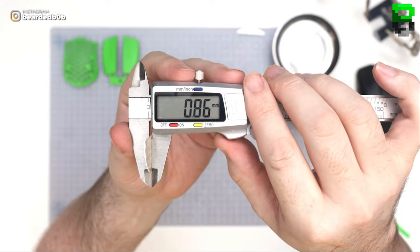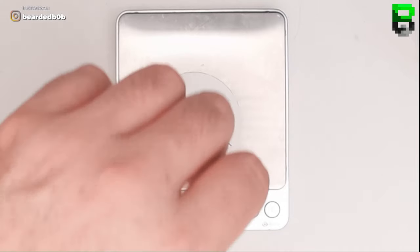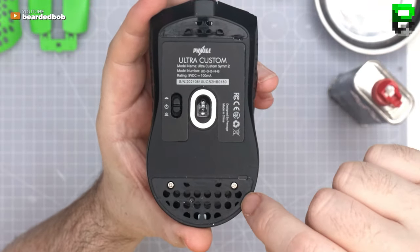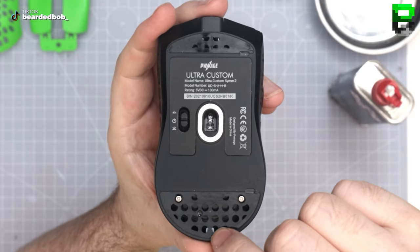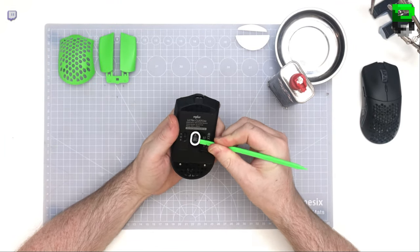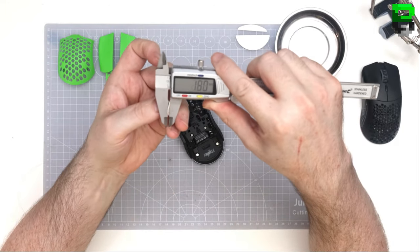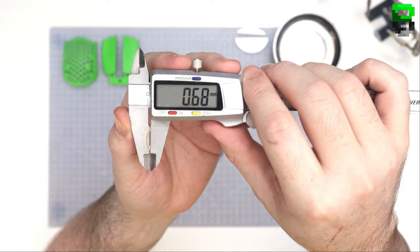Looking about 0.8. So we've got two screws, none on the front skate, but two at the back. Got to take the center one off as well, so we got that. Already pre-drilled though, interesting. I like it already. That's interesting. It's almost a 0.1 mil smaller on the sensor one.